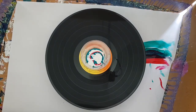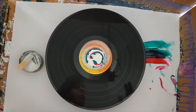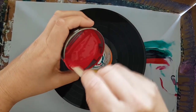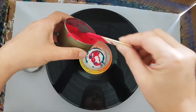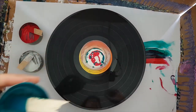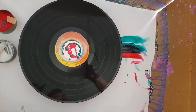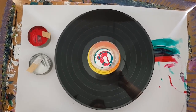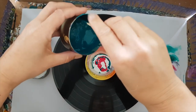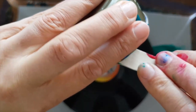That's my target. Whoop. Someone's about to throw it on the floor. Good catch, Michelle. As you can see, I've also, in the meantime, put my walls up. When you're doing any form of spinning, I highly recommend you put walls up. Why? Because check out the sides of my walls. They catch a lot of paint. And that's paint that would have been going all over me, all over the floor, all over the walls, all over my other paintings that are drying nicely behind me.